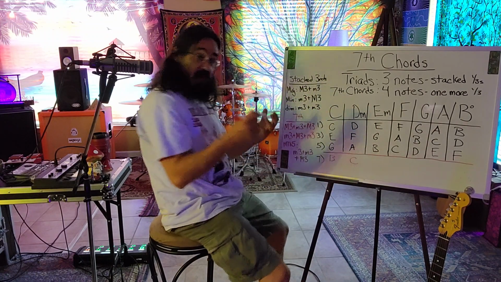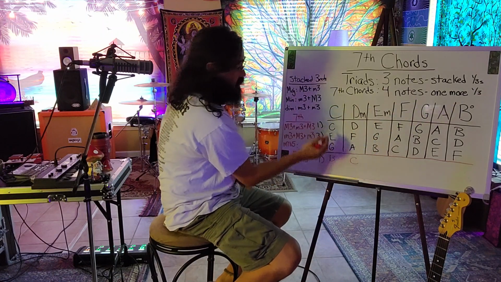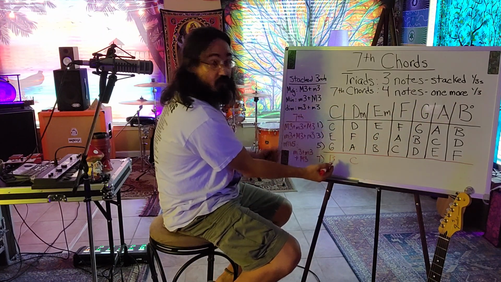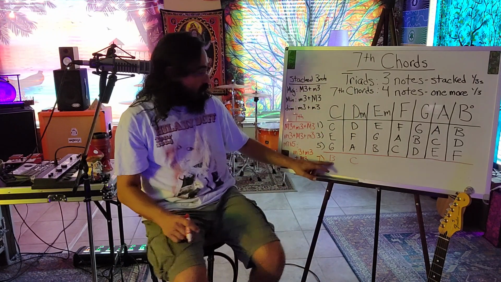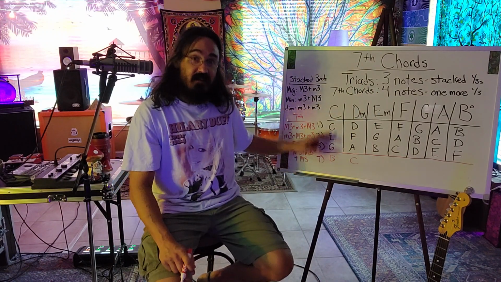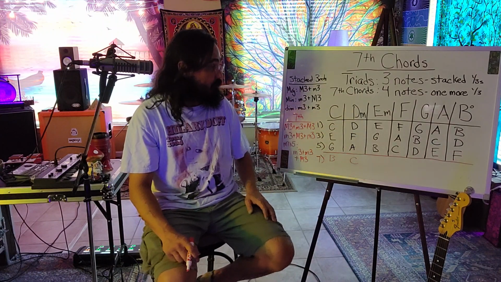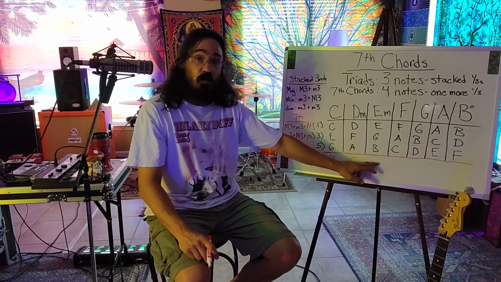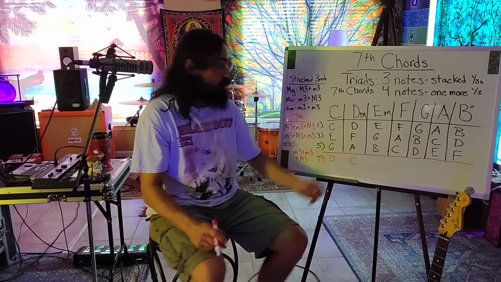So if we think about the C major scale, C, D, E, F, G, A, B, I'm adding one more triad. It's the next note down in the scale, yeah? So B is the next note down from C. C is the next note down from D, all right? What is the next note down from E? Hopefully you said D.